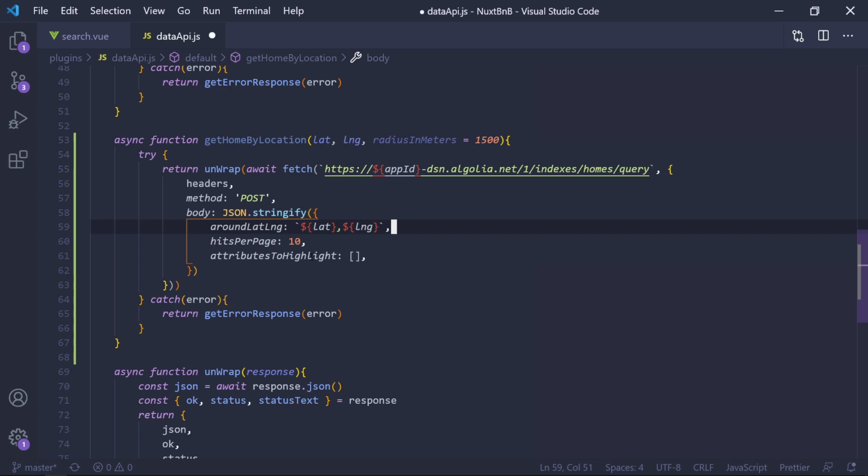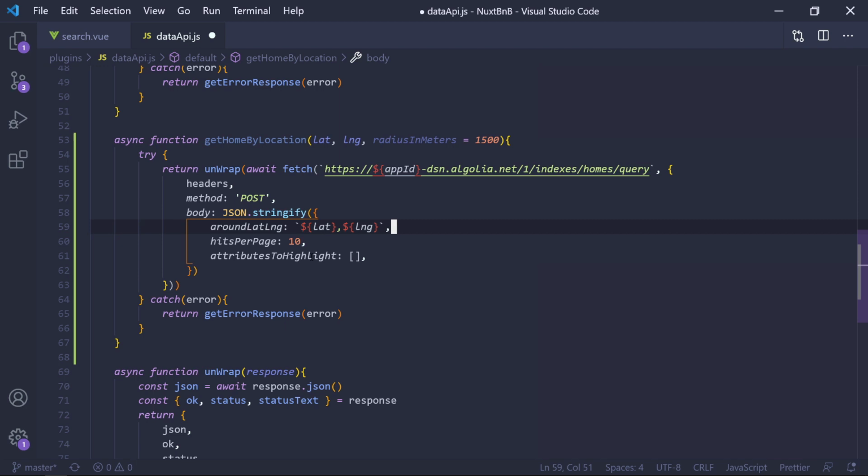So now that we have a point on the globe to search from, we'll need to tell Algolia how far out to search. By default, it has some smarts built into it. It will take the density of the result set and expand the search until it has enough results. The problem with that is since we have such a small set of data, we could be searching for a city 1,000 miles away and still get results, even though they're nowhere near our target area.